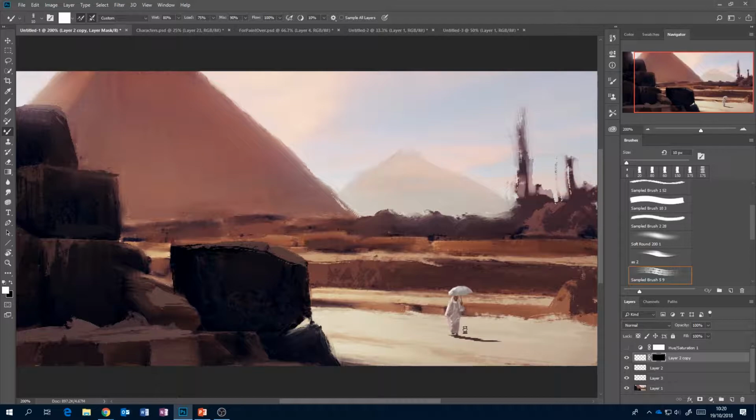You want to think about the edges on your character. If you're going for that painterly look, you want a nice mix of lost edges and crisp edges. So let's put the mixer brush on. I'm going to do it on a new layer. I'm going to put sample all layers, which might make it a bit slow, although it probably won't for this image because it's so small anyway. Mixer brush is kind of like a super smudge tool. So it's going to help you blend the colors together and smear them.